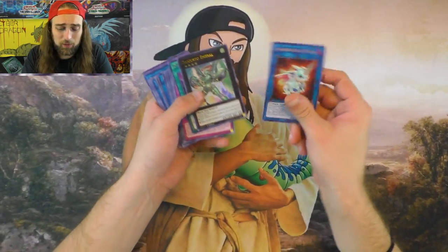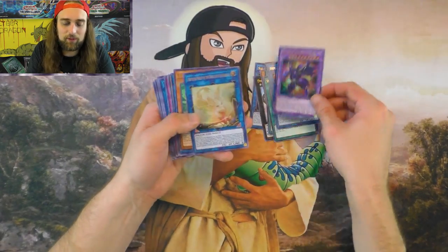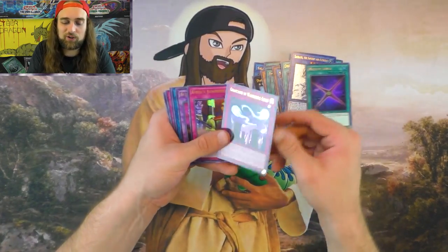I guess we can do a recap, even though these are all ultra rares. There's now Mirage, Emerald, Emergency, Cubic Ascension, Card of Fate. I could do a quick recap on these. These are just all ultra rares. I don't really know how to recap an all ultra rare set. I guess you really don't. But here you go. Here's all the ultra rares I pulled from the Duel Overload.